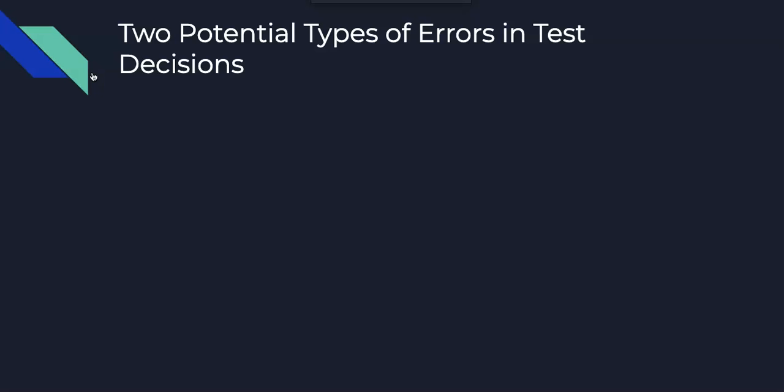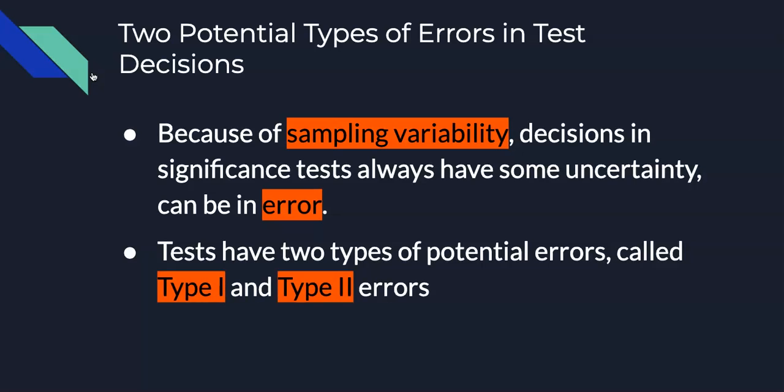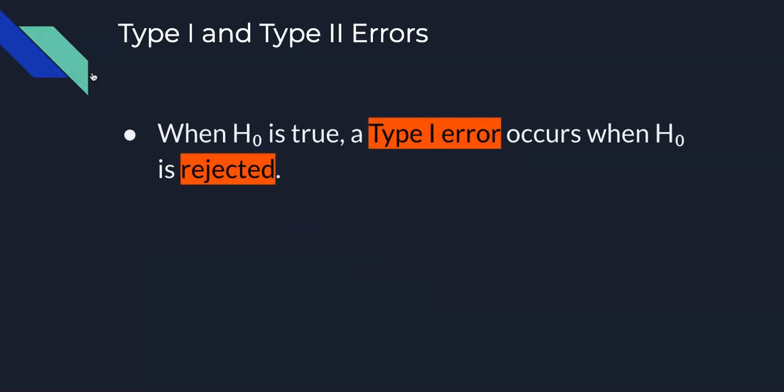All right, so you know that things can go wrong in a significance test, and we may have type 1 error or type 2 error. Now let me talk about what they are, and then I'll give you some examples. Type 1 error happens when H naught is true. When the null hypothesis is true, should we reject it? No, we shouldn't. We better accept that it is true and stay with it. But type 1 error happens when we reject that true null hypothesis.